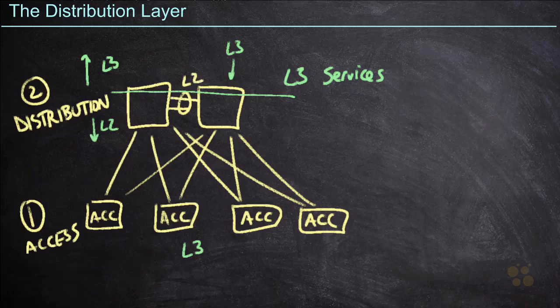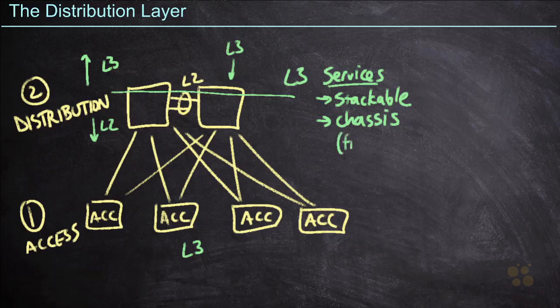Now, as far as form factor is concerned, these are usually going to be either stackable switches or they're going to be chassis switches. We already talked about both of these options within the access layer, and both of these could absolutely be deployed to the distribution layer as well. Fixed configuration we didn't mention. Yeah, I mean, technically we could deploy a fixed configuration switch, but typically we're going to be limited on the port count on these. And so you just have to be careful if we're going to deploy fixed configuration switches as distribution layer. We need to make sure that we have enough ports to support the access layer.